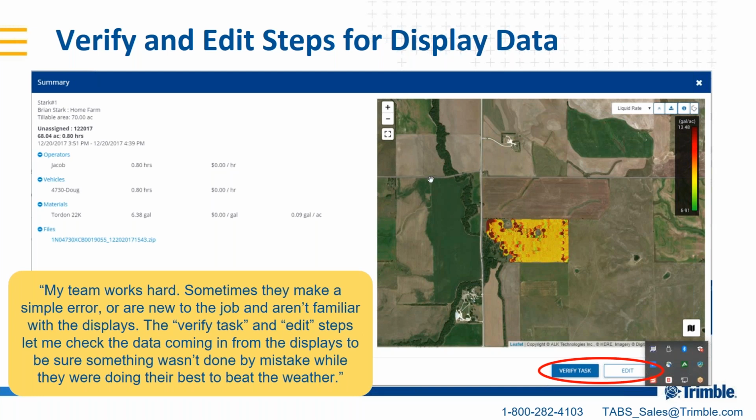Well, he didn't catch it until the winter when he was doing his crop plans. And by then, what had actually happened was so long ago that he had to rack his brain to try to figure out what did actually happen, so that his product application reports were correct. And making a change so late in the season was some work that he didn't expect he would have to do. And so having this verify task and edit that he can do closer to when it's occurring was a big step for him. And we've adopted that across everything.